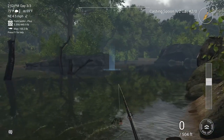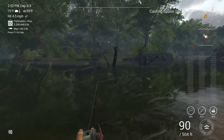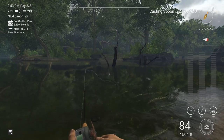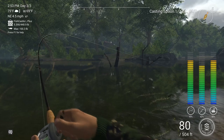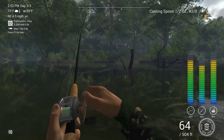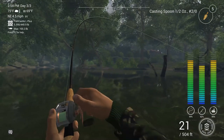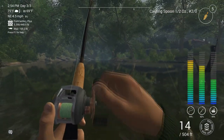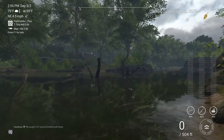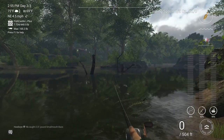A lot of activity over there. I'm gonna, maybe a little too far. But we'll give that a try real quick. And well, that was fast. I think this is a largemouth too. It looked more green to me than light. Nope, it's a smallmouth. Yeah, that's too far over. Smallmouth are definitely over on that side. Gotta stick close to the stick-ups.